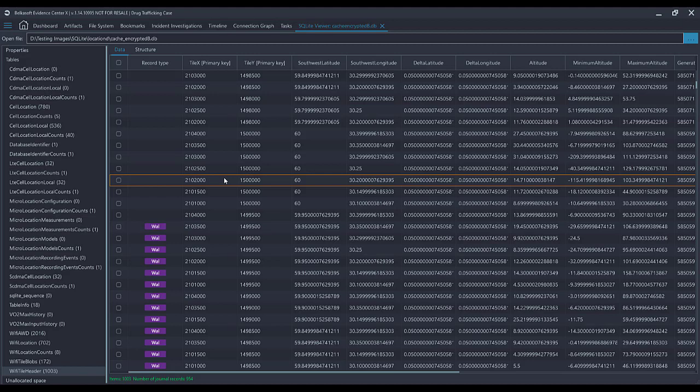And again, if we look down here at the bottom, it says that there are a total of 1,003 records inside of this particular table. And of those 1,003 records, 954 of these were found from a write-ahead log. So again, extremely large amounts of information that you could be missing if not looking at these databases in a forensic viewer.